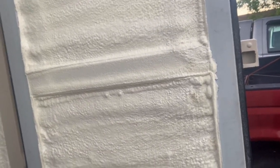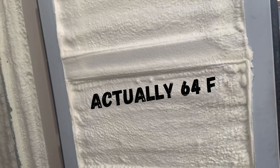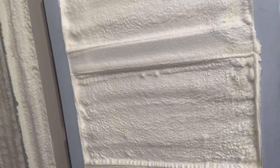So the doors turned out excellent from the top to the bottom. Very happy with them. There was some overspray on the sills and at the top and bottom, but overall it turned out pretty good. I'm not sure if this is going to show up on the video, but I did have some spots on here that are still tacky. Not sure if the chemical reaction did not take place correctly. It was roughly 70-ish degrees today. Hopefully that did not cause any problems with the application.